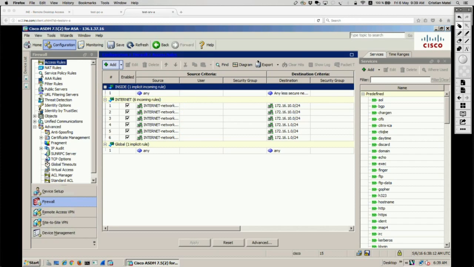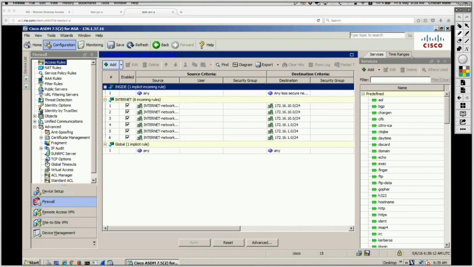On the inside interface, you're going to see in here all of the interfaces with any ACLs applied in or out. So we see in here, first of all, the inside interface, which states we have the implicit incoming rule because we know there is no ACL applied inbound on the inside interface, as expected.